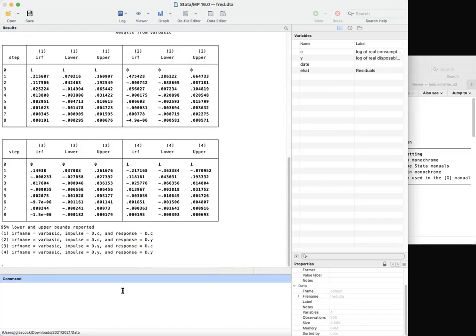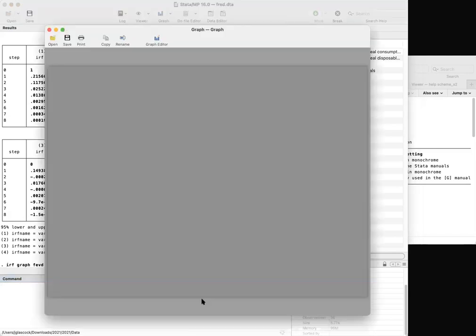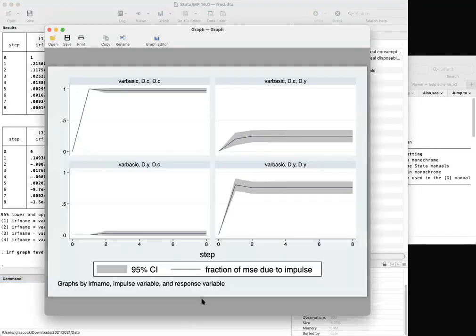And if you would like to perform a variance decomposition analysis, the command is IRF, impulse response function. Now let's have a look at the graph first. But this time, we would like to have the forecast error variance decomposition. FEVD is the command to request variance decomposition results. So press enter. The system will generate graphs of variance decomposition.